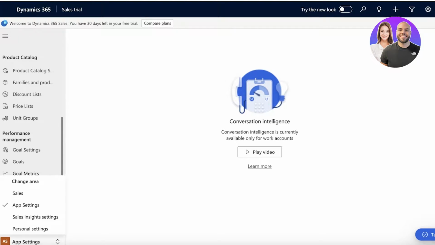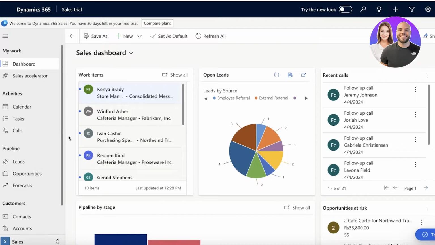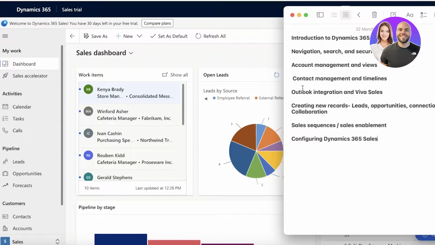Now, going back into our basic area of sales, if we take a look at some of the basic features, we have two of the most core and integral features, including account management as well as contact management. So what is the difference between an account and a contact? That is one thing a lot of people wonder.